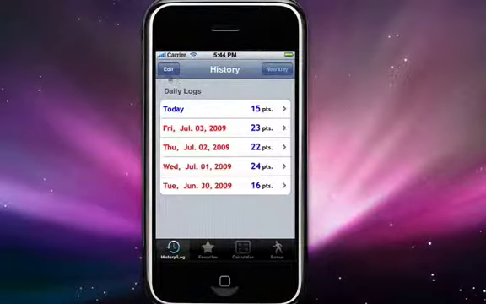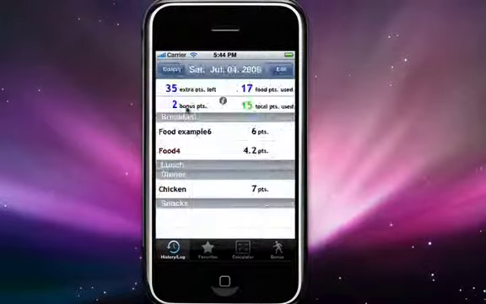Days in red are past days and don't count towards this week's calculations. Days in blue do count towards this week's extra points. If we were to open up today's log, you'll see that the extra points feature now has a number here representing how much you're allowed each week or bi-week, depending on what you have it set to.